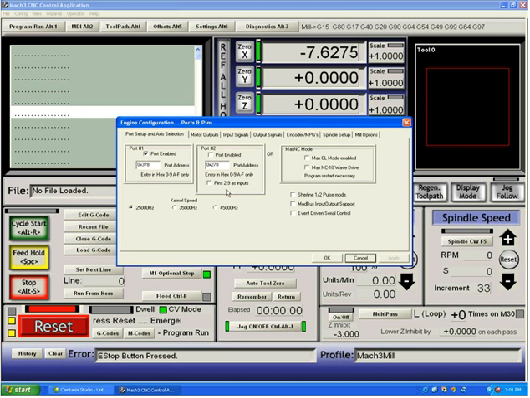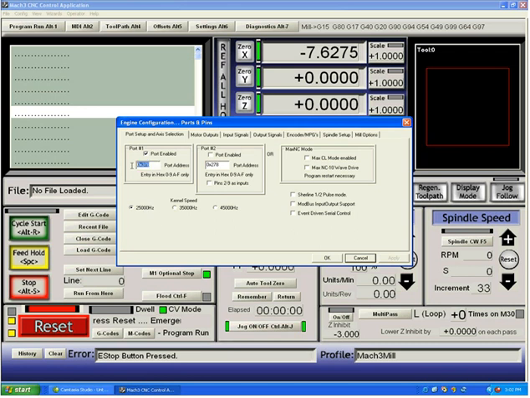If you use port 2, you can also use pins 2 to 9 of that port as input signals in case you'd like to get access to more inputs. Kernel speed should always be left on 25 kHz unless you have a system which requires excessive speed. 25 kHz is the least intrusive mode to your system, and it's highly recommended for all new users, regardless of how much speed you need, to use 25 kHz.